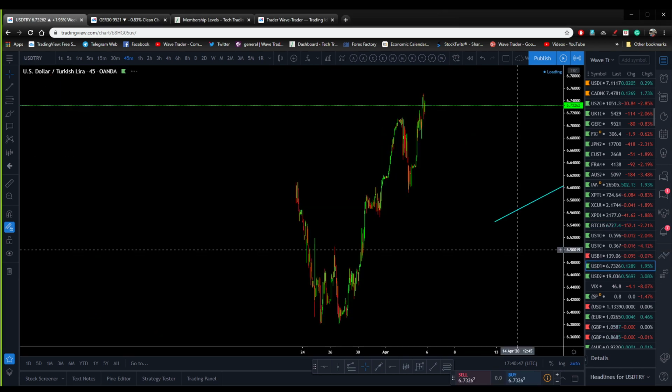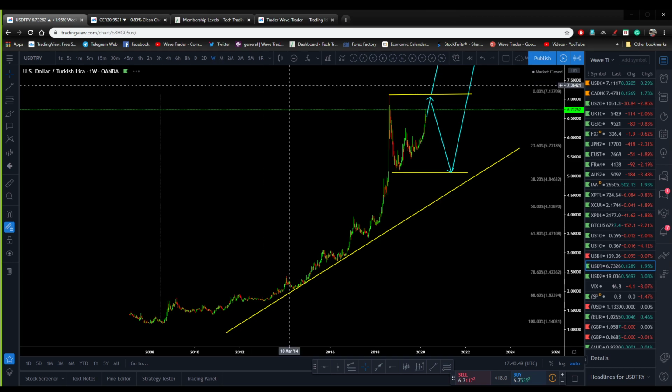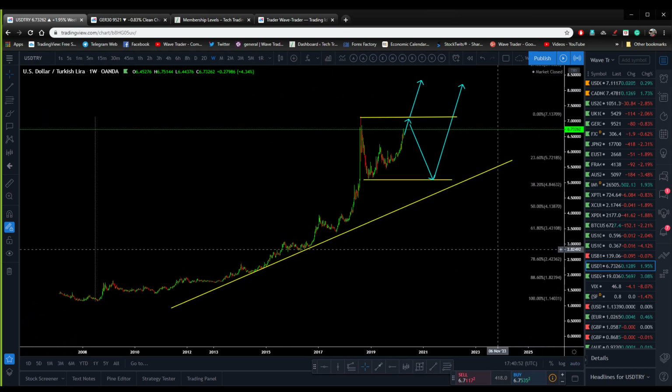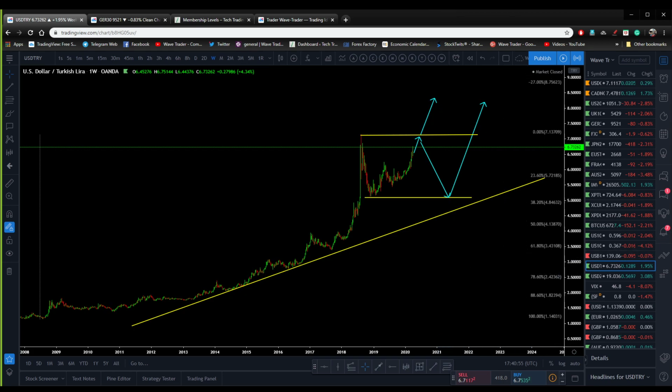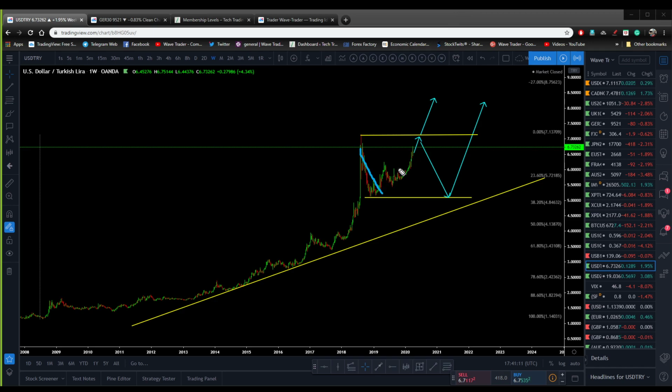Let's look at the dollar Turkish lira. The dollar Turkish lira is just going one-way traffic, no signals, no red lines, no yellow lines, no green. There is only the green line. One-way traffic, and it is just going higher. All right, at these areas I was showing you that correction to break and continue to go higher. So it's just going. Now hold that top, and manipulation from the central bank. Once they manipulate, there will be a stronger sell like that, and price will test that bottom and then go higher.